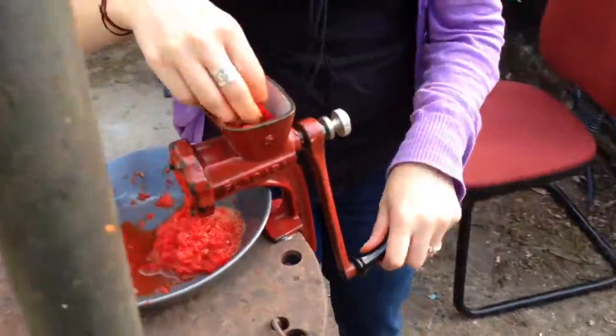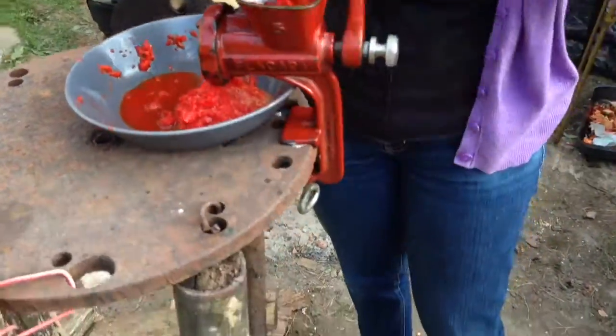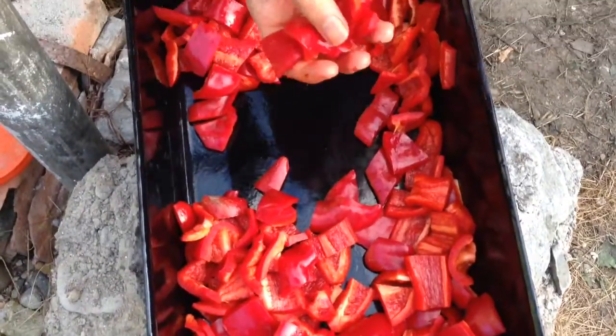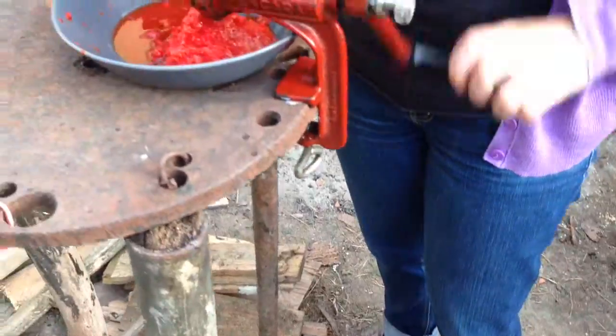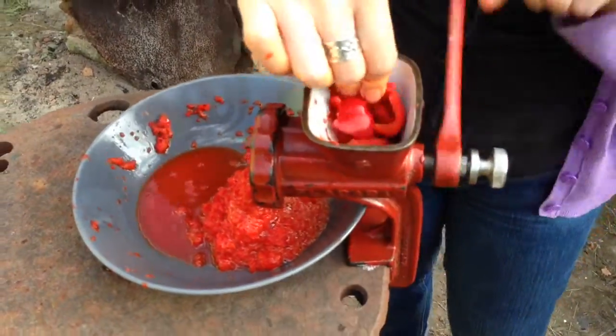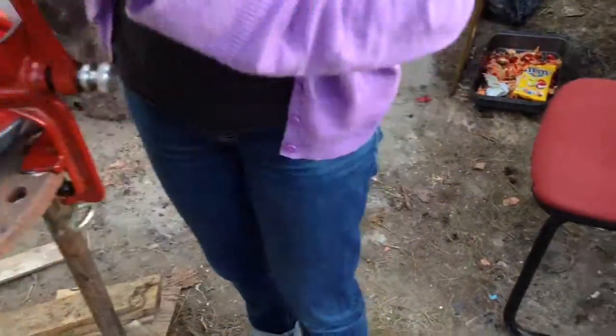And now Shadi's running the red bell peppers through it that have been cut now, approximately the size pieces. And they will boil those with the onion and the oil. And the oil that they're using is the sunflower oil.